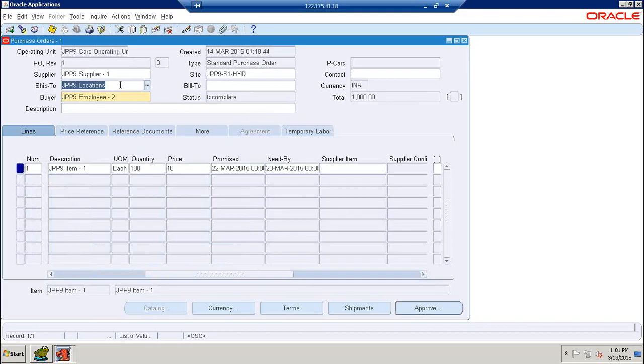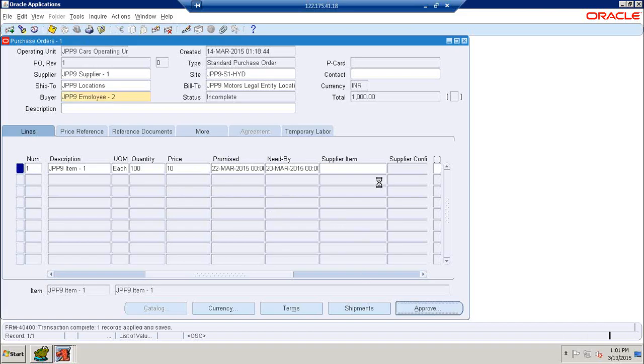Ship to location is JPP9 location and bill to location is JPP9 motor legal. I just want to change that one, ship to and bill to. Then now save the records and we are going to approve that one.